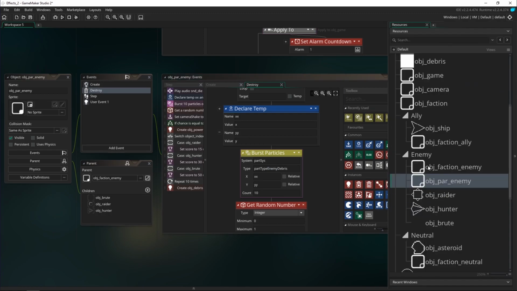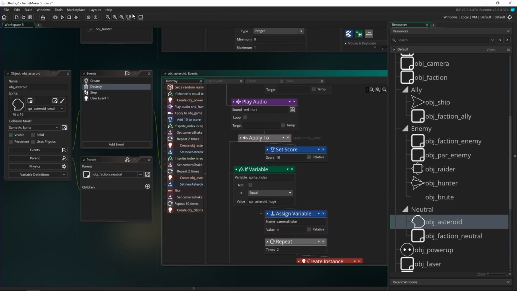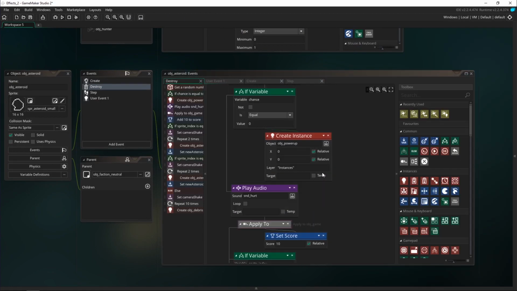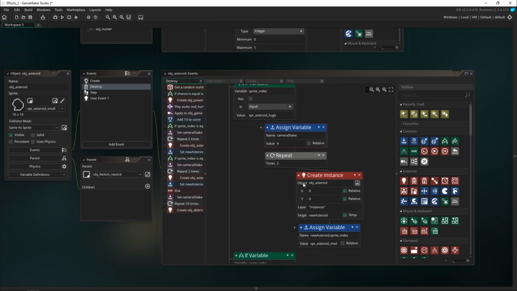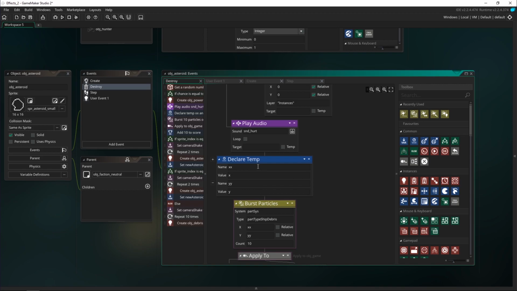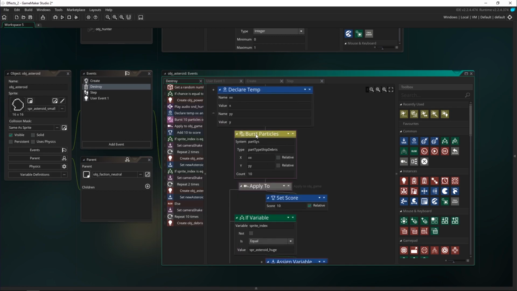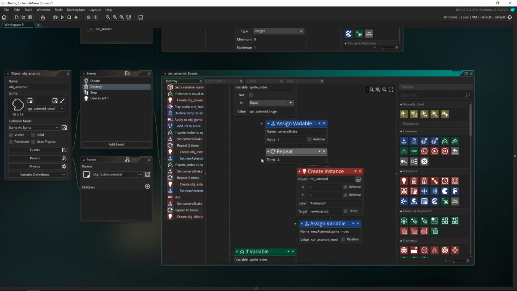All right, over to the asteroids. Like the camera shake, I might tweak these depending on the size of the asteroid. Firstly, I might just paste it out here because I want all of them to have access to this temporary variable. I don't have to repeat and put it inside every if check. I just have to cut this part and put it in here.